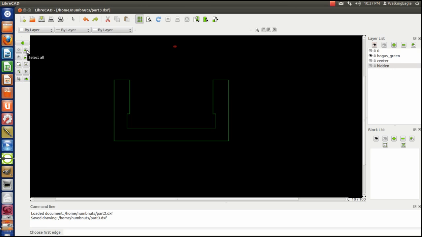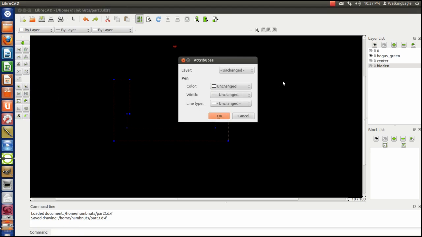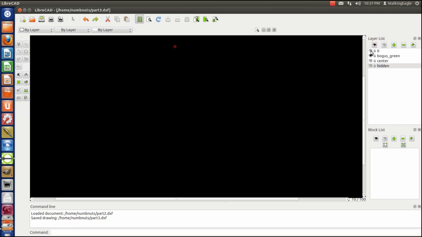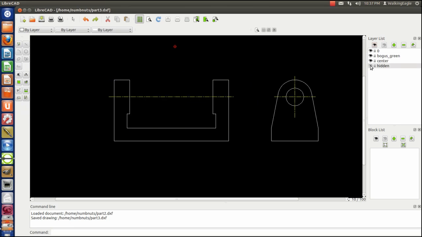And now I'm going to select everything in the window. So I select all, because all those others are turned off. And now I'm going to do a modify window, modify entities. And we've already got them selected, so we hit continue. And we're going to set them all to zero. And you're going to say, oh man, you just messed up. Well, it's because I turned off zero already. But now as I turn it back on, everything has already changed. So that's a good way to only select the things you want to select. And like I said, if you want to turn off the center lines, turn them off.